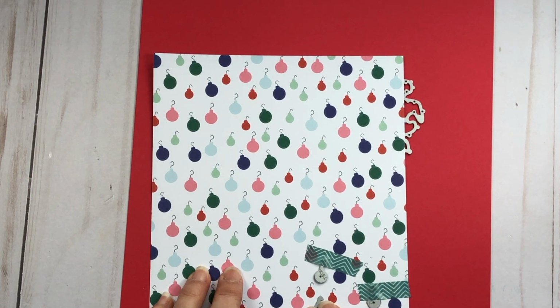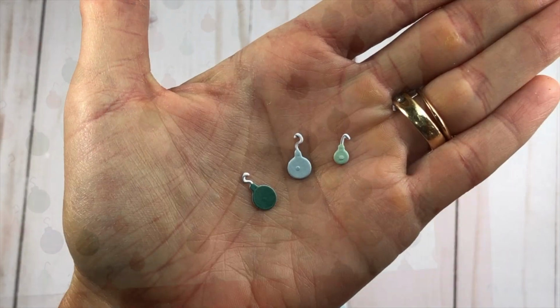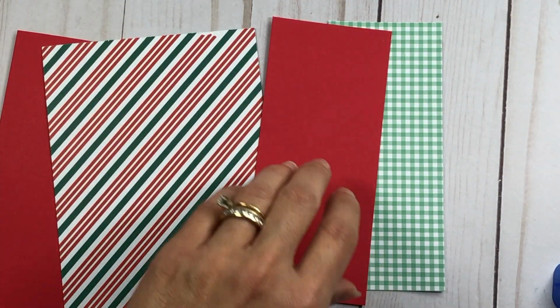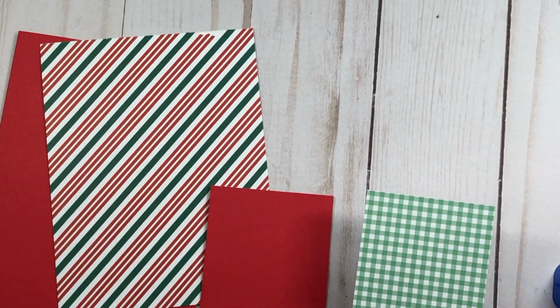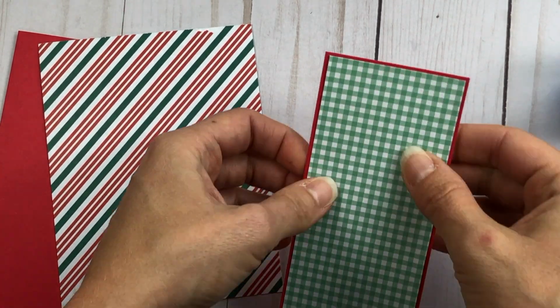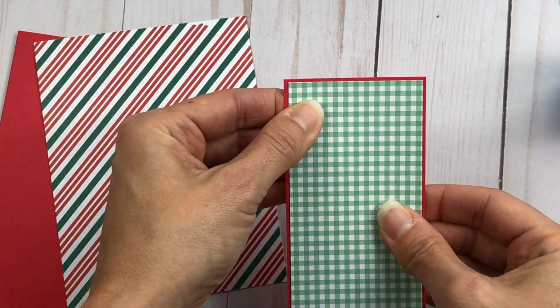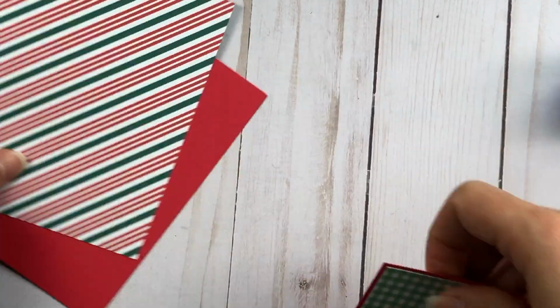So I'm just applying those 3 ornament dies and adhering them with washi tape so they don't move, and die cut them out, and that's what they look like. Now I'm taking my papers, and I have the red striped paper, which measures 2 3/8 by 5.5. That plaid paper measures 2 1/4 by 5 3/8, and I'm just using my liquid glue to apply those one on top of the other.